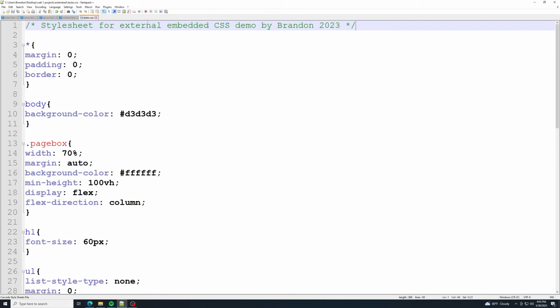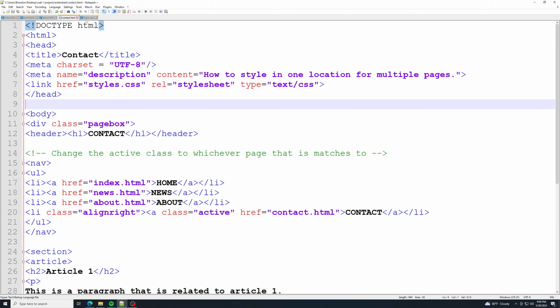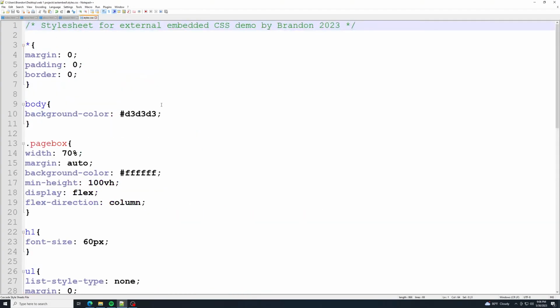So from this point out in this course, we are not going to be styling in the HTML. Sometimes there are some exceptions, but for 99.9% of the time, you should now be doing all of your styling in a separate styles.css document that is located in the same folder. Let me know if you have any questions on it. Again, this is really a great way to do web pages, and it's kind of fun to then develop your style sheets for different sites and to keep those saved. And it's just fun to see that page magically change before your eyes just by changing it all in one location and having it applied to the entire site.